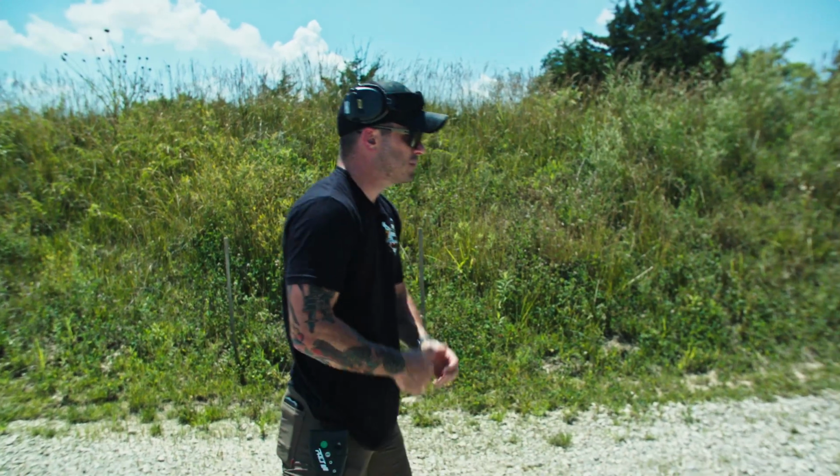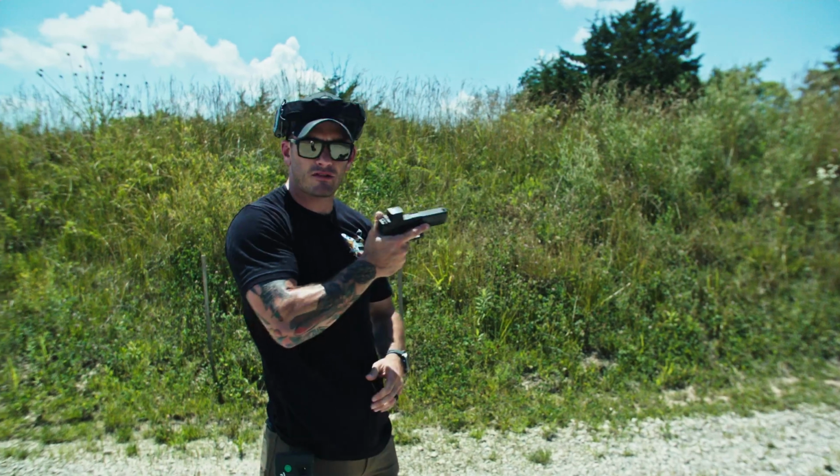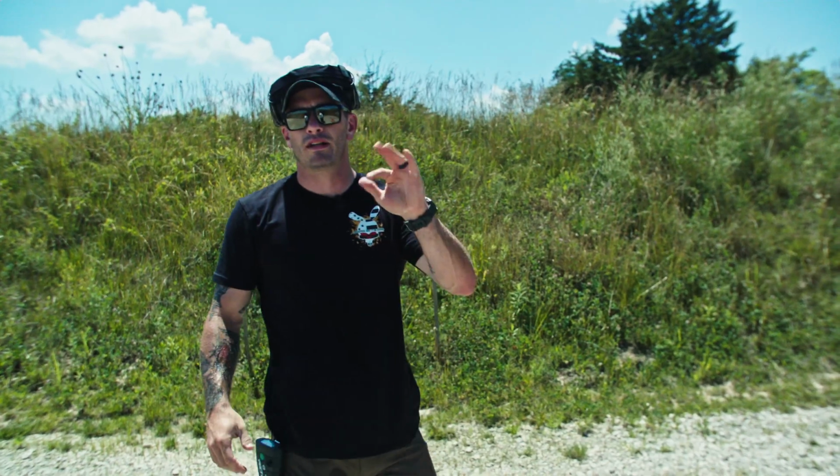One more time at full speed. As I slam this thing out, I slam it out of the holster to bounce it out, get a lot more consistent grip on the gun. And then that's where step number 3 comes in. What am I doing with the support hand?